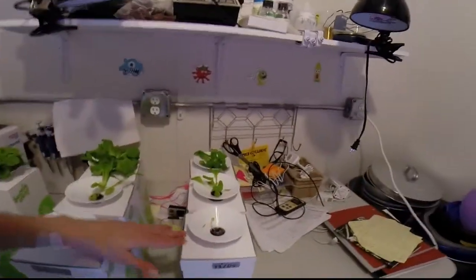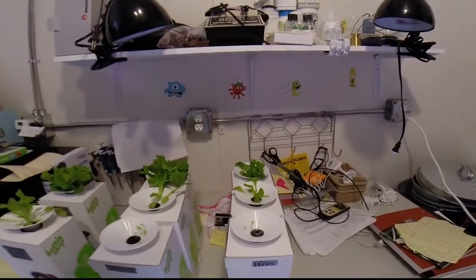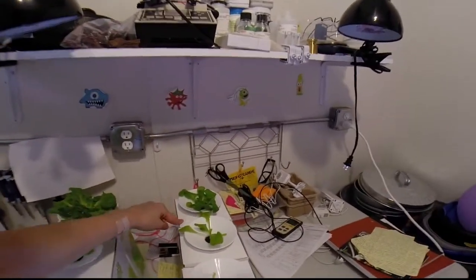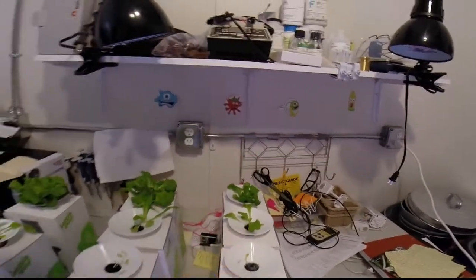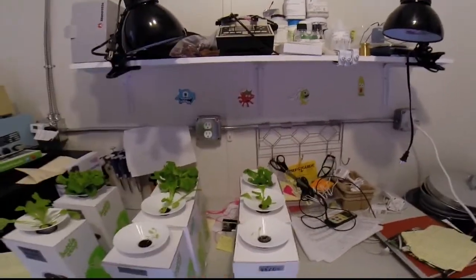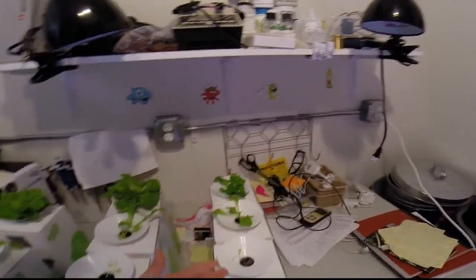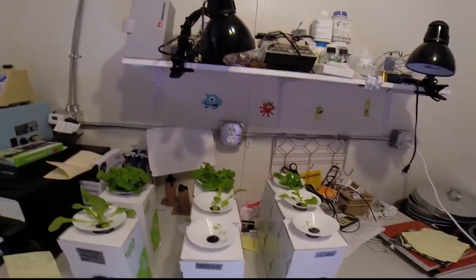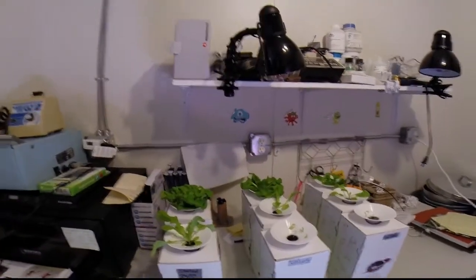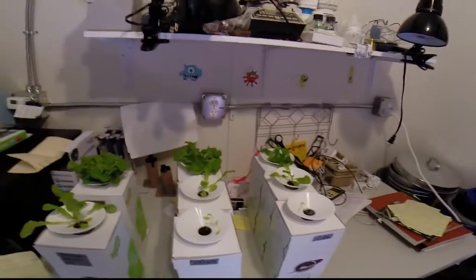I started this one on the 13th of May with the French school, and this one was grown under LED light, this one was grown under a sunny part of the habitat, and this one was grown next to our window. And again, this one is growing much better than the two others. As you can see, the growth of your lettuce is really dependent on light conditions and where you place them. I'm sure you've noticed this on the plants you're growing yourself, and I can see it in the pictures you are sending to me.